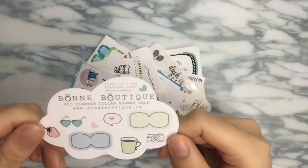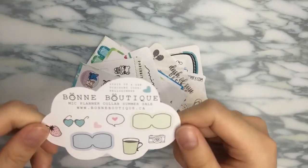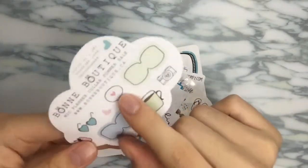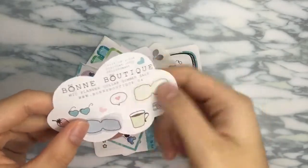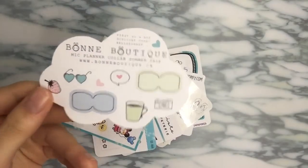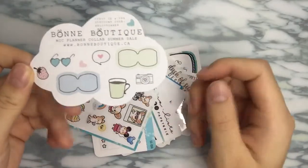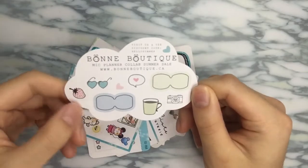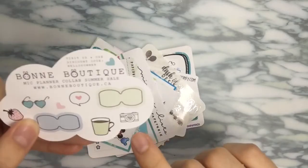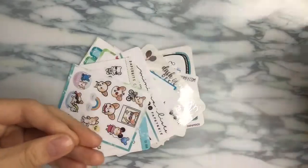This is Bon Boutique? Boutique? If you want to be French. I don't know which one it is. But yes. And I love this. I don't know what this is for. Maybe I might be stupid, but there's like a little fold line. So I'm taking a guess, taking a shot in the dark and just saying that it's like a tab. So you just fold it onto the other side to make a little tab. Not sure if I'm saying the right thing, but I gotta say, I love their doodles. I definitely need to check out this shop. Like, super cute, like the little bee or like a bunny, I don't know. But that camera, that strawberry, super cute, love.